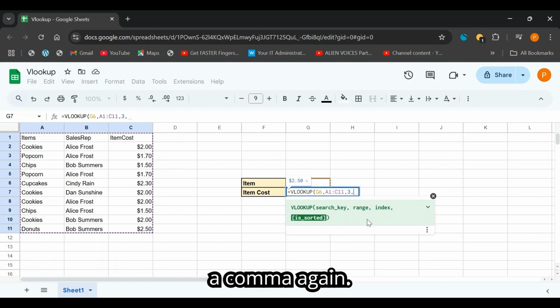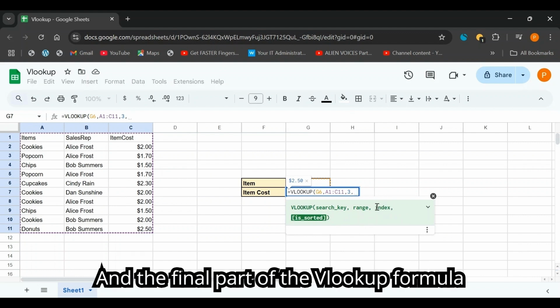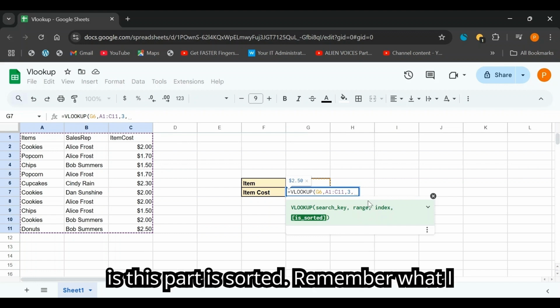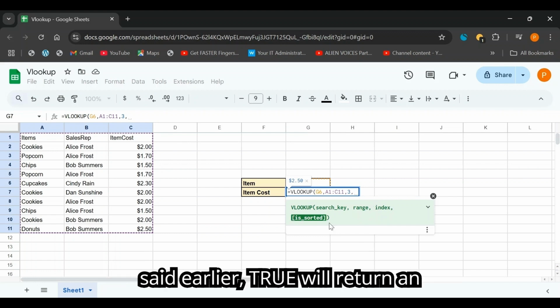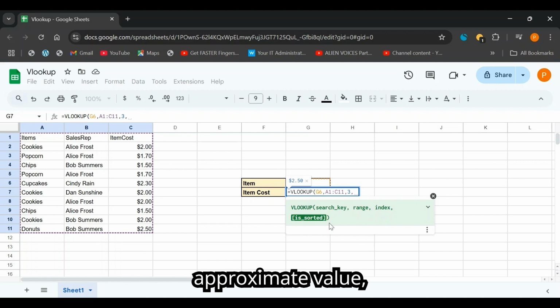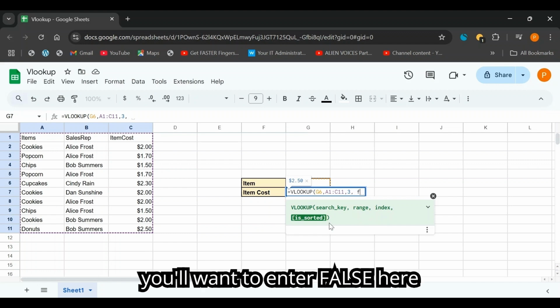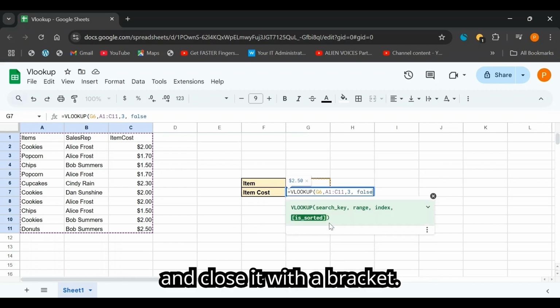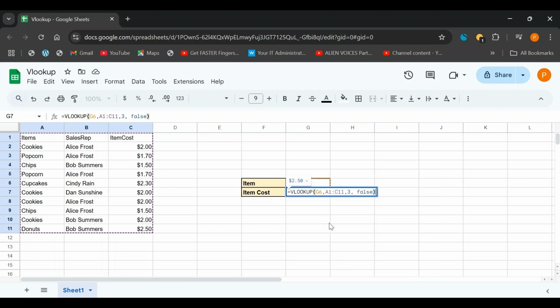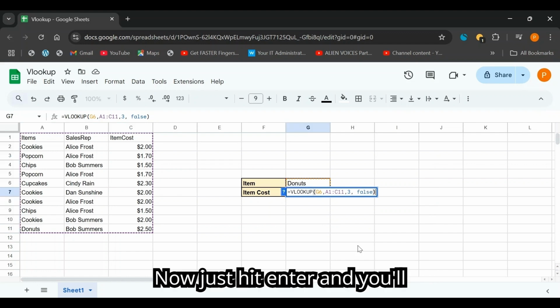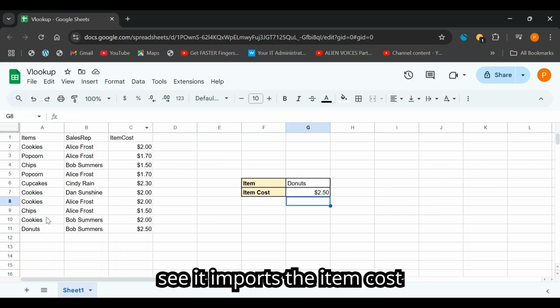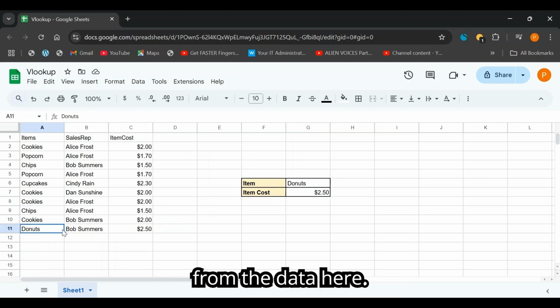then enter a comma again. And the final part of the VLOOKUP formula is this part is sorted. Remember what I said earlier, true will return an approximate value, whereas false will return the exact value. So you want to enter false here and close it with a bracket. Now just hit enter and you'll see it imports the item cost from the data here.